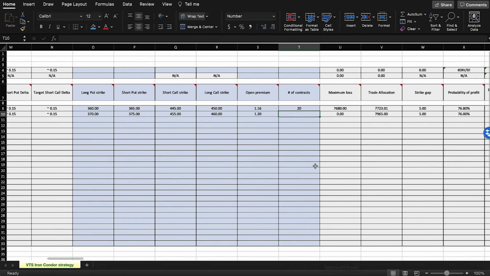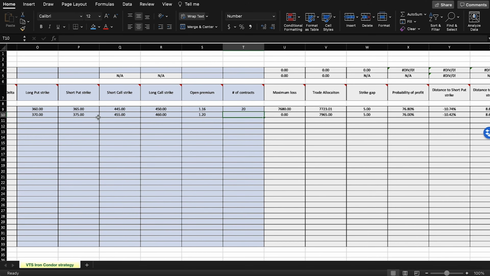Okay. Now this is the part where we input the contracts. So you can see based on my net liquidation value, I have just about $8,000 to allocate to this trade. So like I said, just put any number in here and ballpark it. So 5,700, not enough. Let's go to 20. 20 got us close. Let's see if we can get one more. 79.80 compared to 79.65. So that is razor close. There's $15 difference there. So as I said, we always round down.